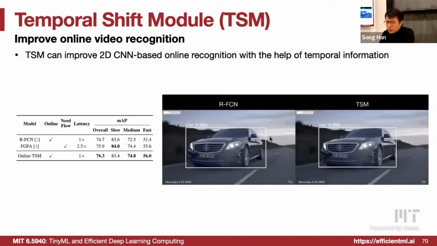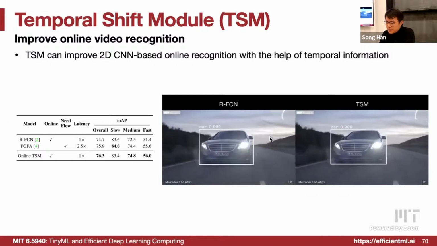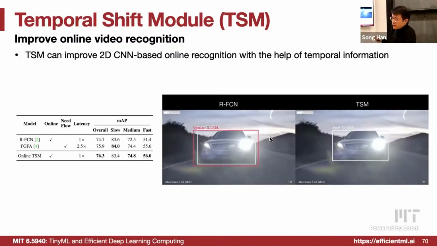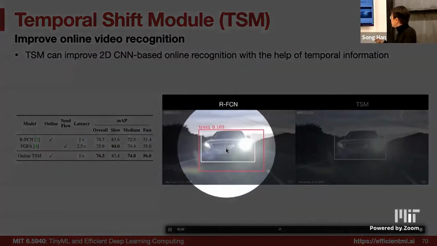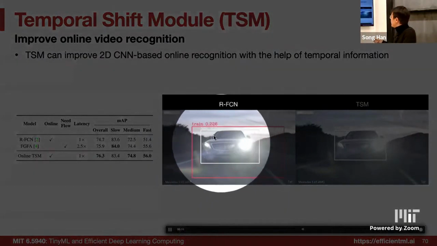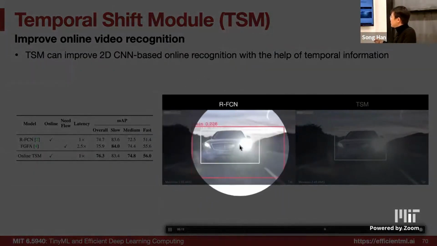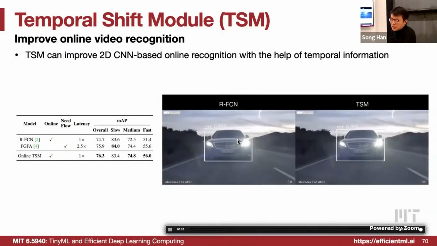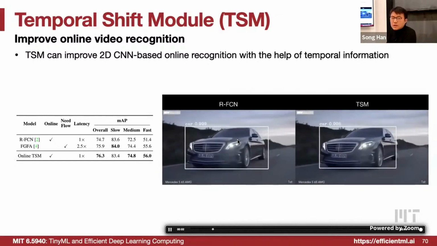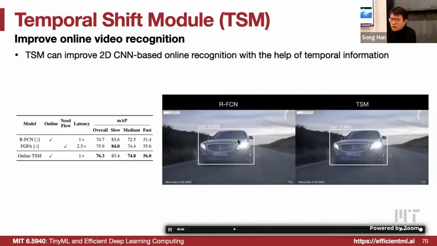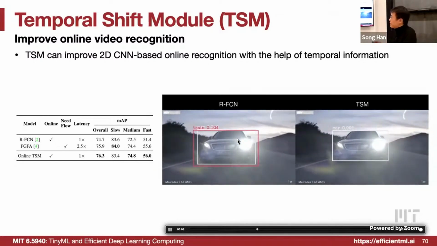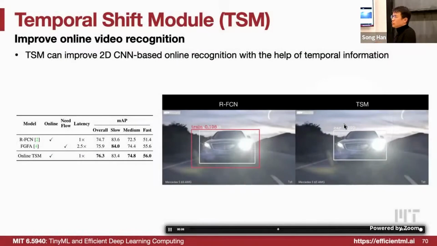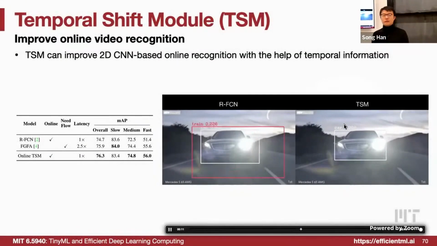And this is a driving scenario for detection. So 100%, this is a car, but for the RFC method, which is detection frame by frame, it will misclassify it as a train, probably seeing the headlight. This is quite dangerous for autonomous driving, since we want to make it stable. So frame by frame processing is a lot less robust compared with this temporal shift module, which has the history. It knows previously a car cannot suddenly become a train.